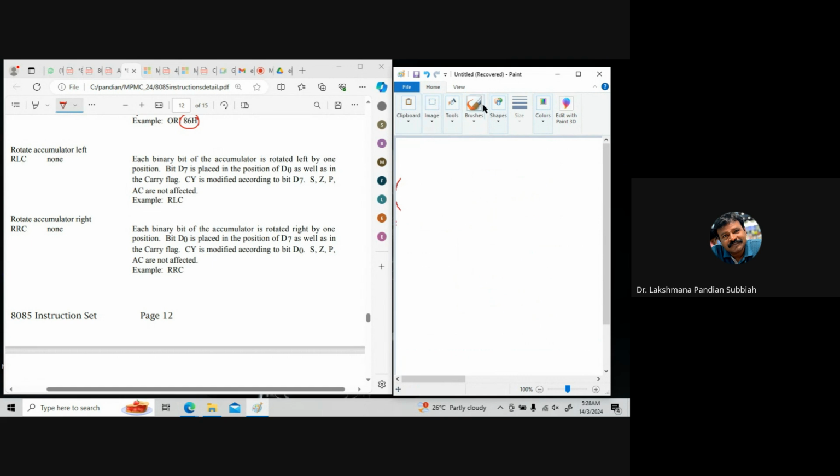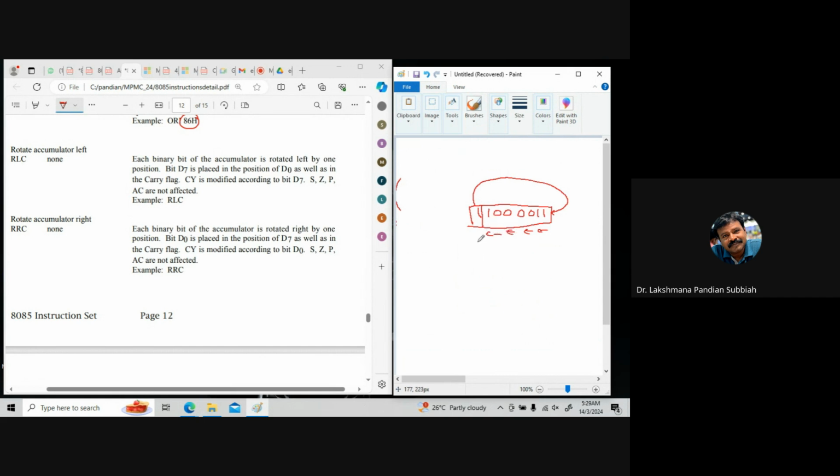Suppose the accumulator content is 1100 0011, which is 8 bits. The rotate left moves each bit one position in the left direction.